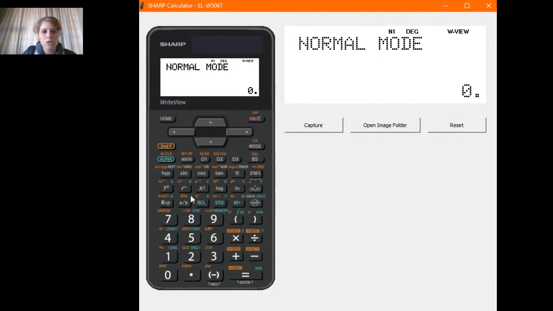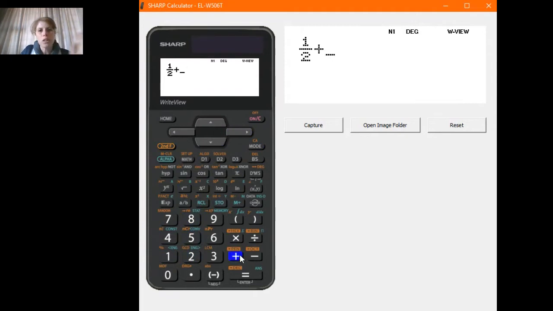So we can say we have a half, and we want to add 2/7 to that, right? So let me just start again. You can put in a fraction in two ways. You can either press the fraction button first, like we did with the class marks, and then put in your numerator, press down, and put in your denominator. Then press your right arrow key to get out of your fraction. Or we can do it the quick way, in which we type in the numerator first, then press the fraction button, and then just type in the denominator. So it's up to you, whatever makes you more comfortable. And then, of course, we just say equals, and we get 11 out of 14, or 11/14.